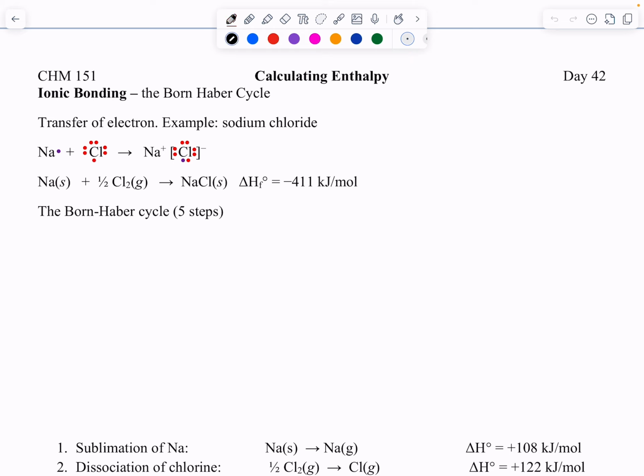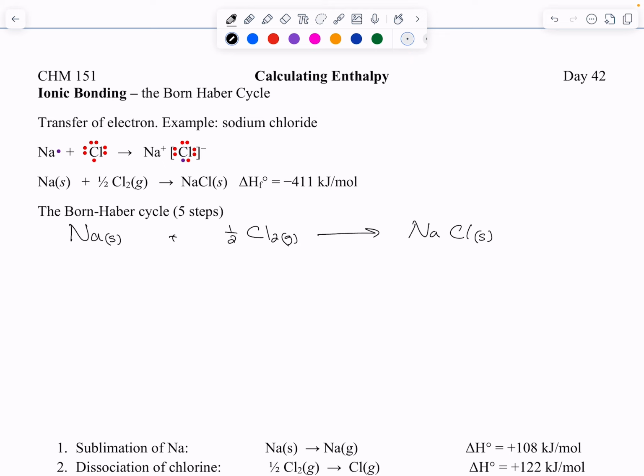And so if we write out the equation, I have Na solid plus 1/2 of chlorine gas, because I only need 1 Cl, going to sodium chloride solid. If we were to do this reaction, which I do not recommend doing at home, please don't, sodium is a metal, very reactive, explodes with water. Chlorine's a poisonous gas. We don't want you playing with those. We don't play with those in the lab. However, if you did it, you'd see a greenish yellow gas go around this metal. You'd see a flame, and you'd see sodium chloride form. It's really fast. But we're going to break it down into different steps.